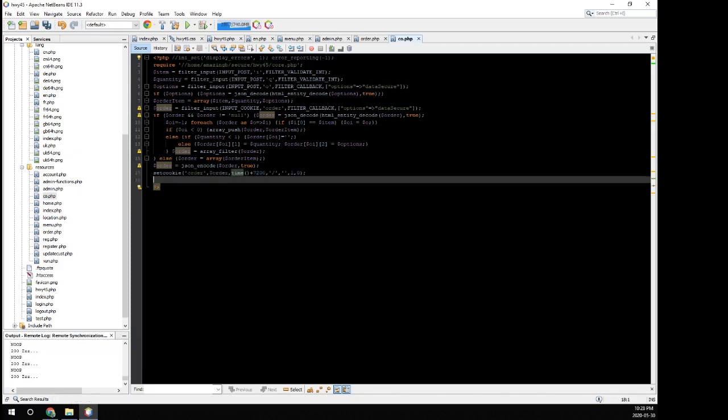And lastly, we need to echo this out because this is JavaScript. So we're just going to echo out the actual order and hit exit.